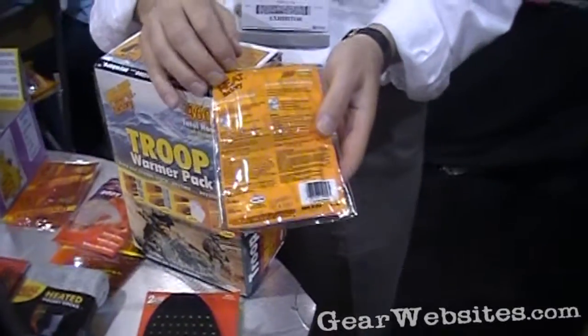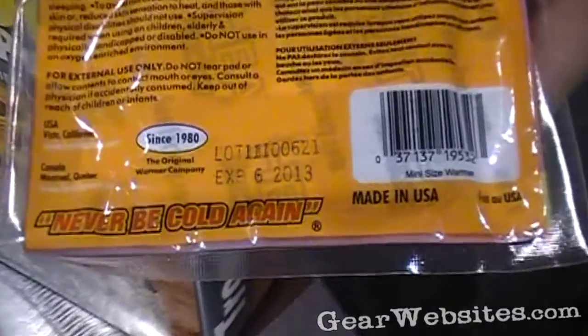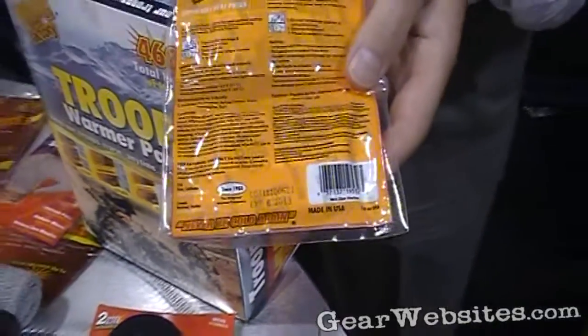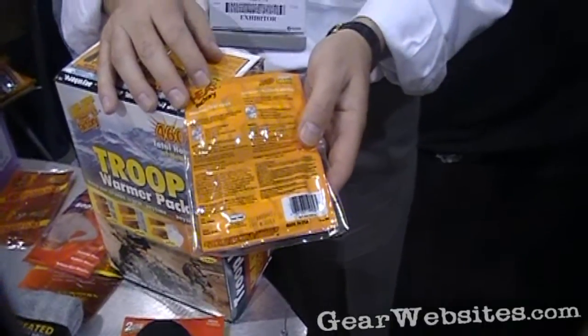We only have a 3-year shelf life. Our hand warmers do have an expiration date on the packet. That doesn't mean that after 3 years they're going to stop working. I've actually opened warmer packets that are literally 10 years old, and they'll still stay warm for 2 or 3 hours.